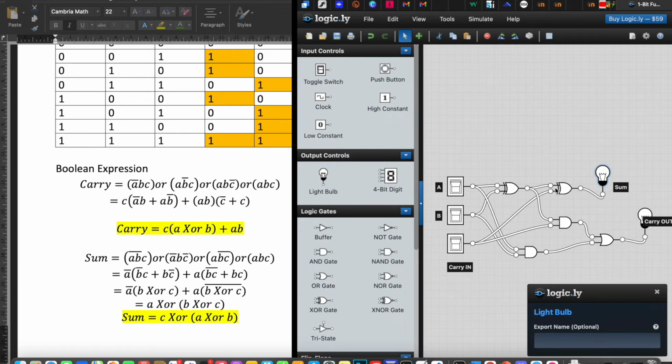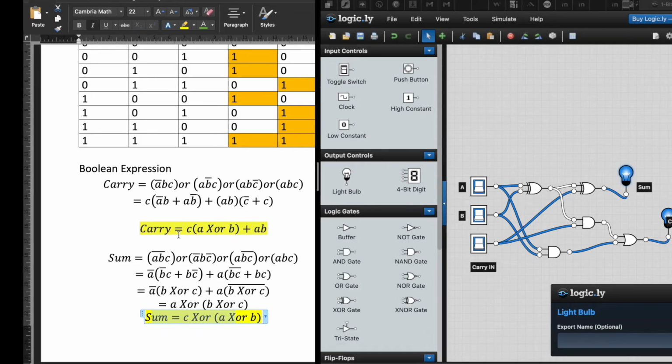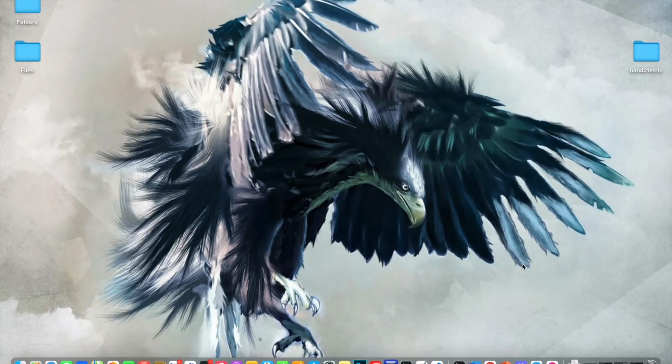So yeah, hopefully you can understand. That would be great. So this is the design, basically the drawing with all the gates and stuff, from the Boolean expression. So from the Boolean expression, we can draw the gates. And from the Boolean expression, we can also do one more thing, which is implementing it in the HDL. So let's do that now.